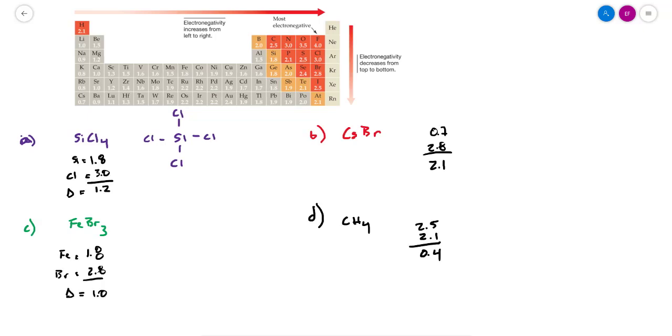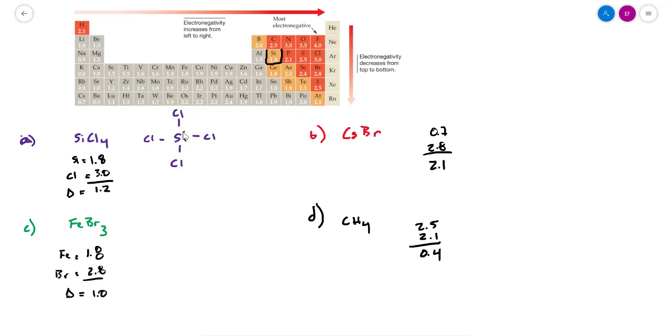Okay, so I just tabulated the electronegativities of each respective atom here. For this first example, A in purple, this is silicon tetrachloride. That's 4 chlorine atoms covalently bound to a central silicon atom. What we're being asked to do is assess each one of these bonds, right? Are they polar or non-polar, and where does a partial negative and partial positive lie? So I look up at the table, silicon is right here.